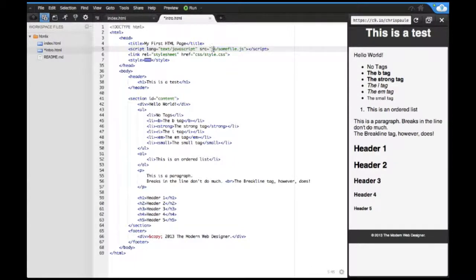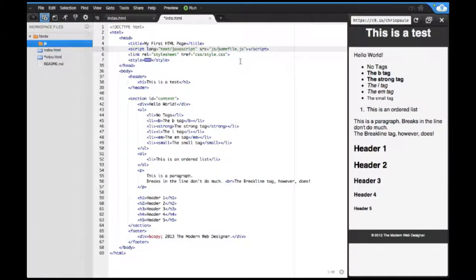And these are what we call relative pointers here. If we set it up like this, say I had a folder in here named JS, it would reference a file inside this folder called somefile.js.